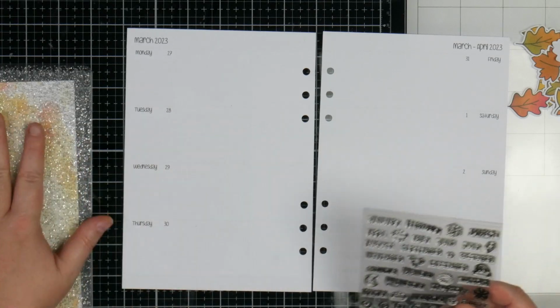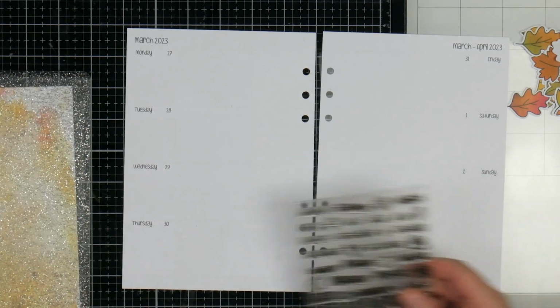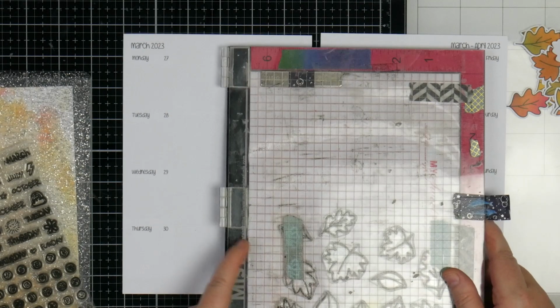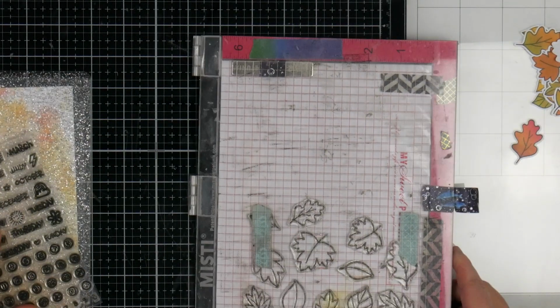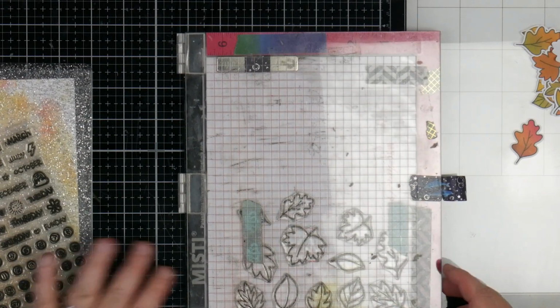And I'm going to try and line up as much of it because I only have to cut it once. So I've got to really quickly change my Misti out, and I'm going to set this up to stamp on these, and then we're going to come back and put this all together.